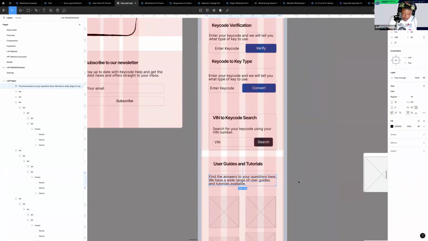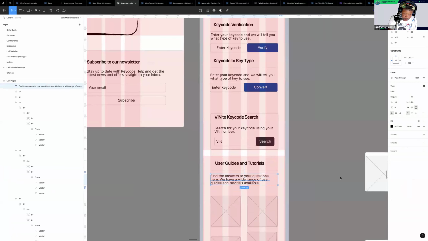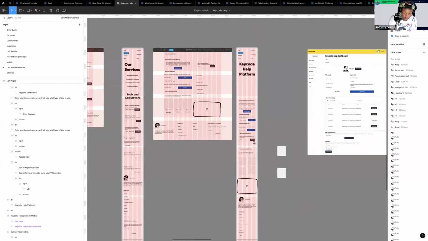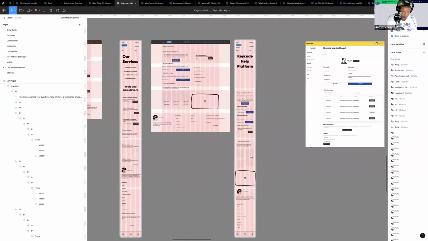Boom. That's that. All right. Now we got that. We was actually able to squeeze the rest of those on. I'm gonna do away with those because we don't need them anyway. All right, so that's coming good.